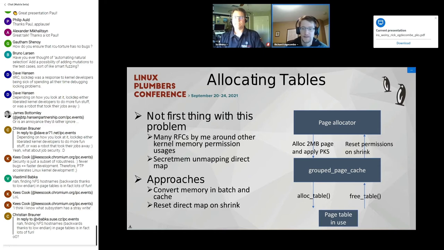that today, page tables when they're freed are just returned directly to the page allocator. What we need to do is make sure we return them to this group page cache thing, because if we return permission pages to the page allocator, the next user is going to be unhappily surprised when they try to write to it. So there's some extra logic in the page table handling code in the kernel to make sure we return it. If it's, like, in swap, it has to say, well, if this is a page table, let's make sure we return it to the page table place.